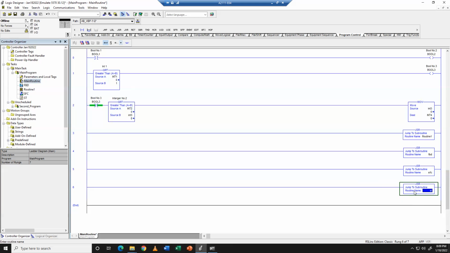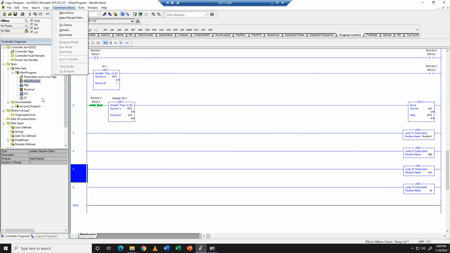I've never actually clicked on this JSR before. I always just type in JSR and it gives the more basic one. Sorry about that. Aside, here these jump to subroutines will jump to the different routines so we can watch them execute.